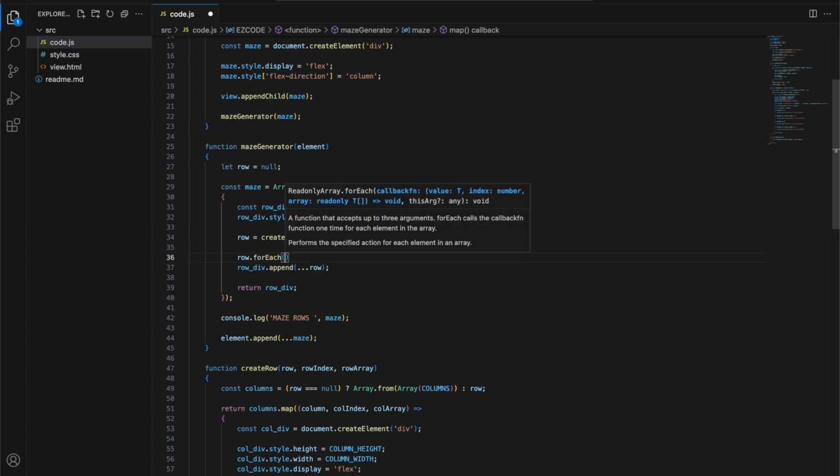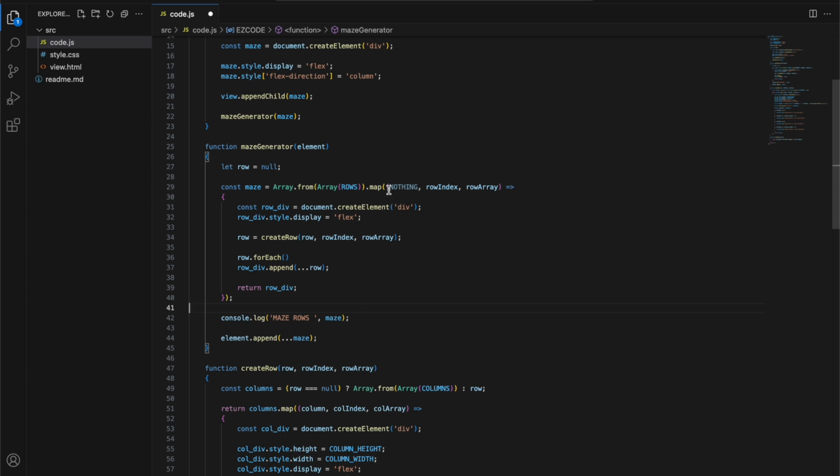So the difference between a for each and a dot map is we're going to pass in, of course, a function, and that function is going to have the same items, the item of the array, the index of the item, and the array. Same thing is going to be for each, except for each doesn't return anything. So the map returned here, so it actually returns something, which goes inside of a new array, and that becomes maze. For each, we just need to go over it and do some work.